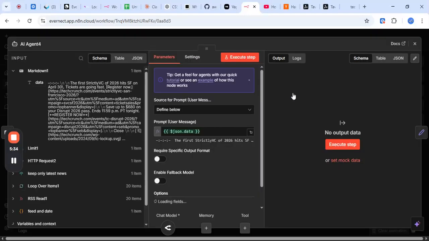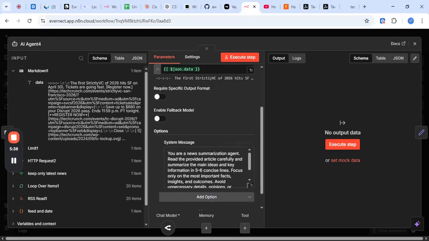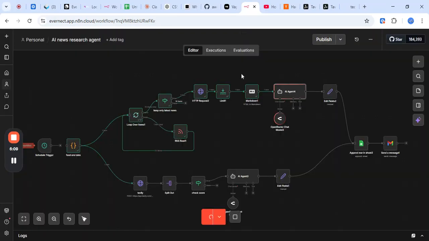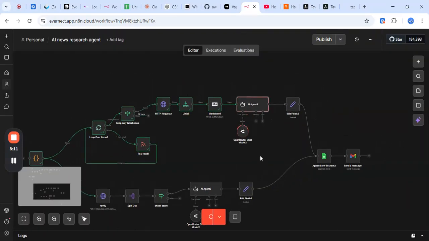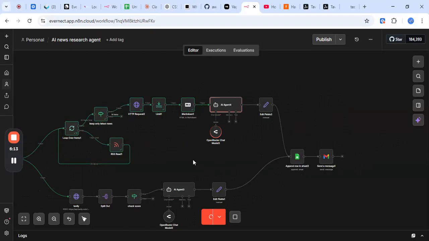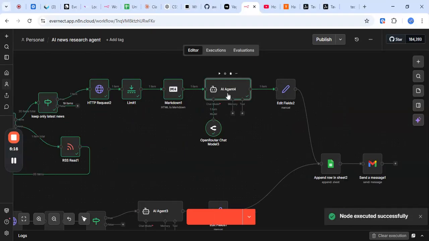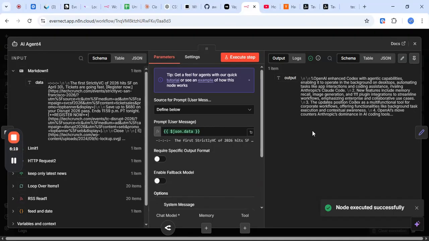Now we provide this data to the AI, and we are giving a system message: summarize this article into 4 to 5 concise lines. And if I execute, okay, now it's done.